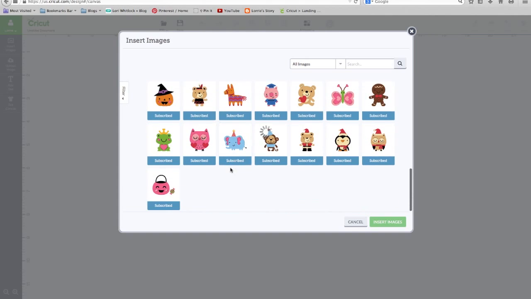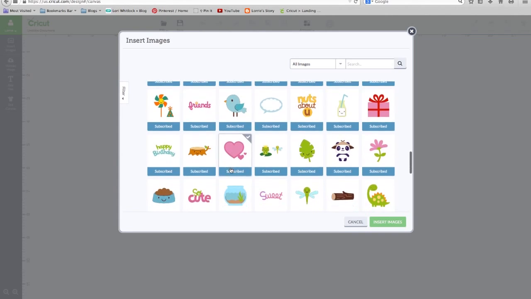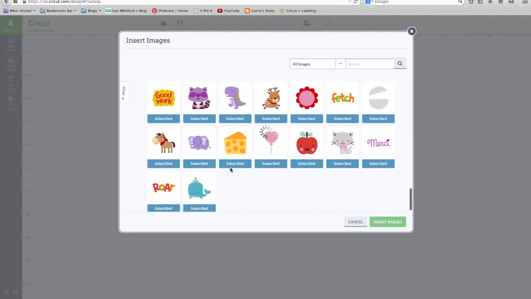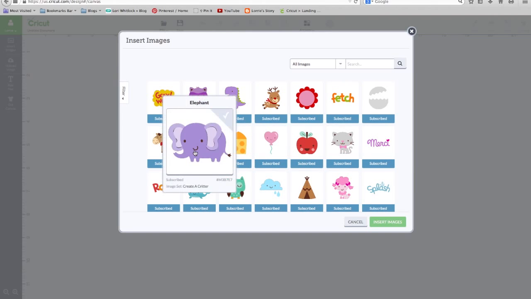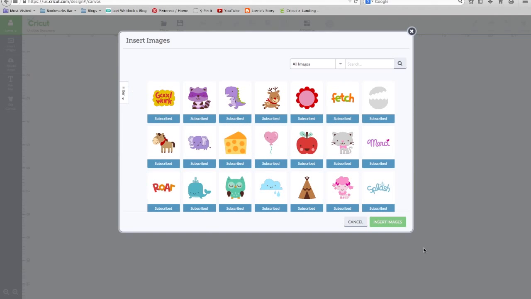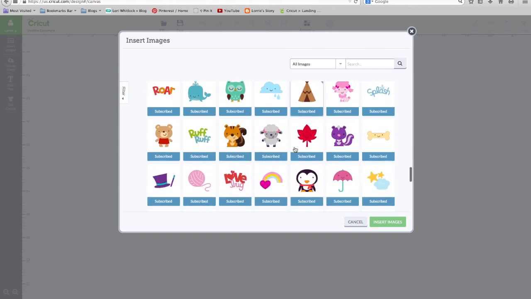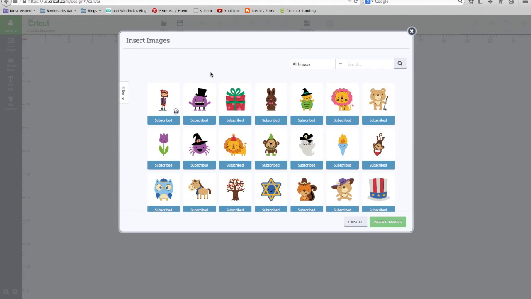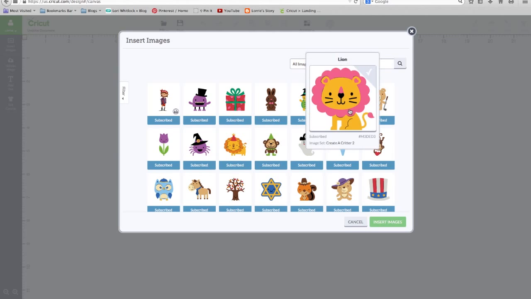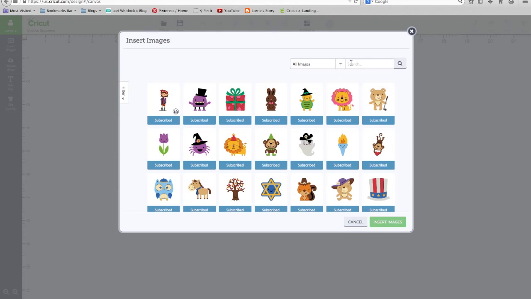This is where you're going to go to draw a circle. This is where you're going to go to draw a rectangle. This is where you're going to start, unless you're bringing in a third-party image. This is where you're going to get your images. Okay? What I want to show you first is how to navigate within this menu. There are many ways to look up an item that you're looking for.